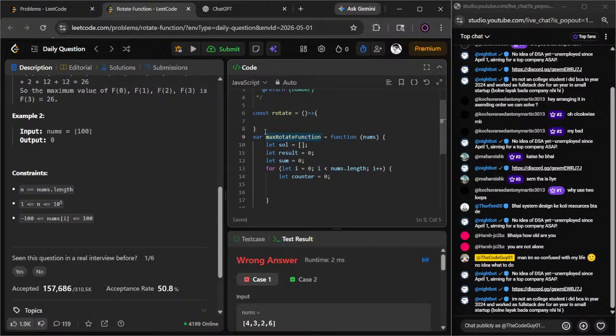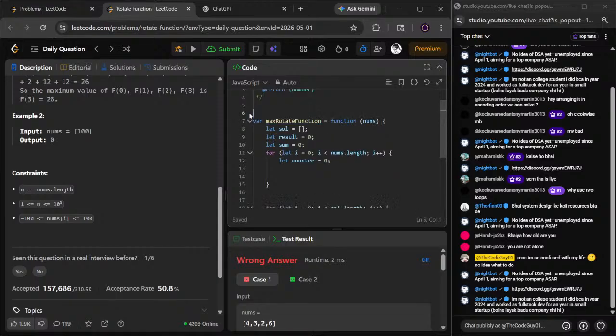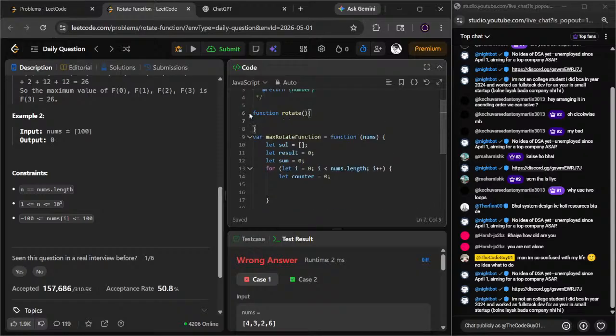If I write const, I can't return, right? Let me use function itself. First one will be the array, so let me pass arr, second one would be the start index, and third one would be the end index.